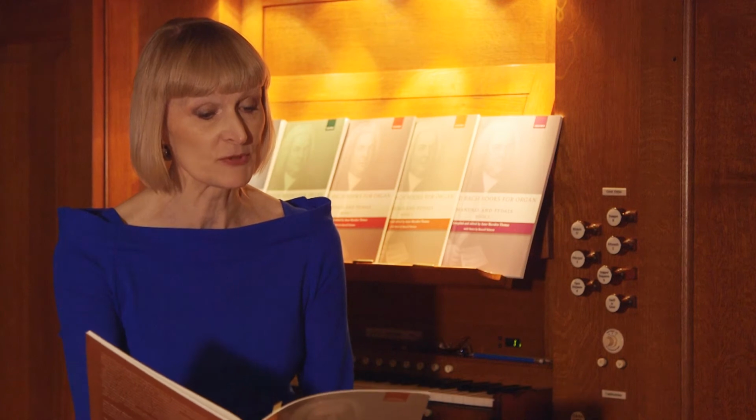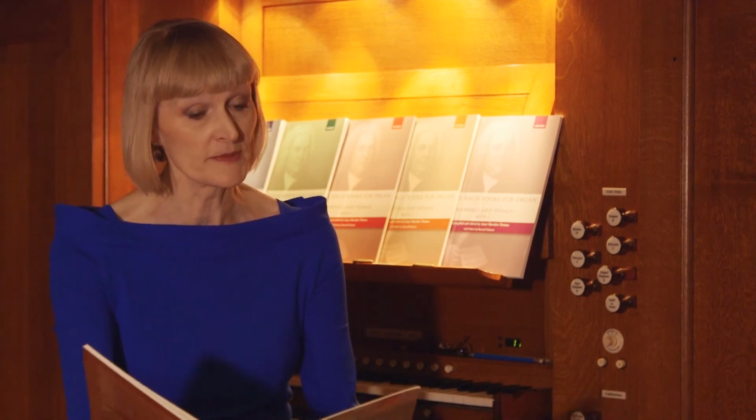Musicians have so many decisions to make when learning a piece, and the first question is always, what's this piece all about? Well, I've taken number 4 from Manuals and Pedals Book 2, the Chorale Prelude from Himmel Hoch, and the first thing I want to know is, what is this chorale? What is this tune that Bach has used? I turn to the back and I find the tune printed out.